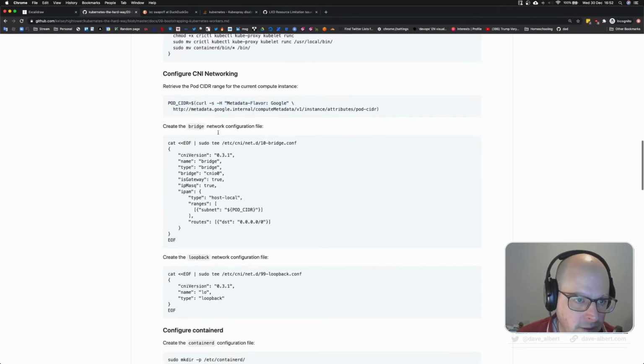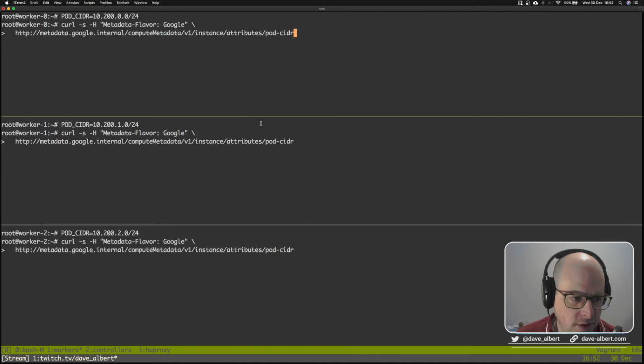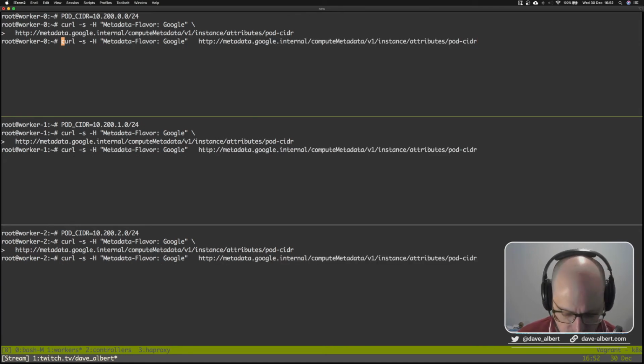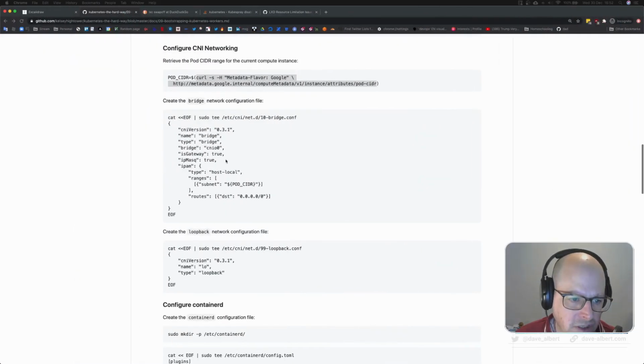So we got our pod CIDR. Actually, I wonder what that even... I mean, that's got to be... I want to see what that says. Curiosity. Doesn't say anything. I don't know. I suppose that's something that's only internal to GCP.